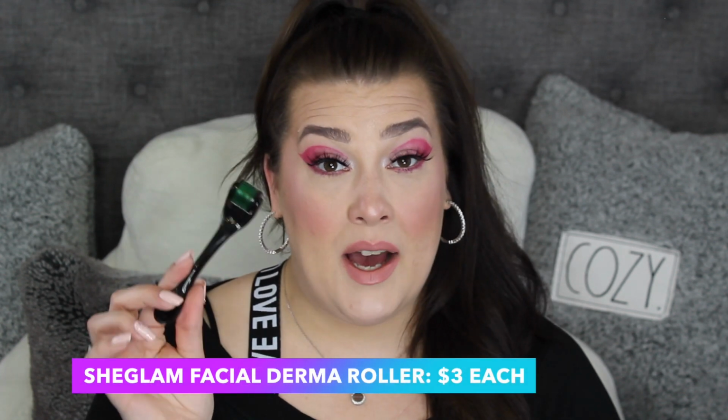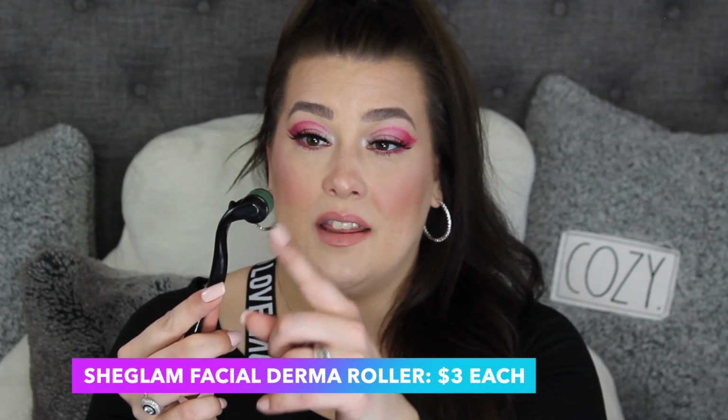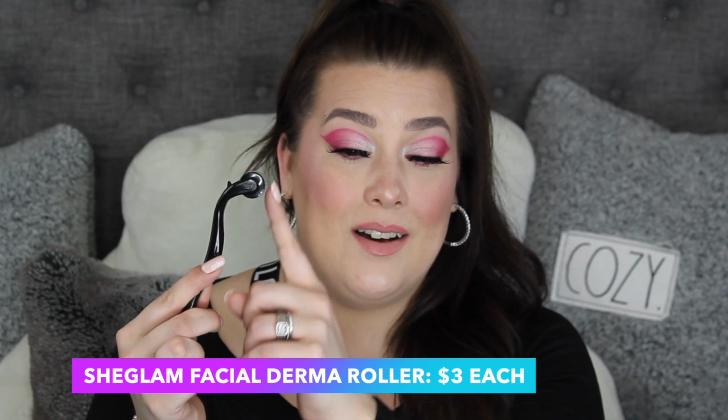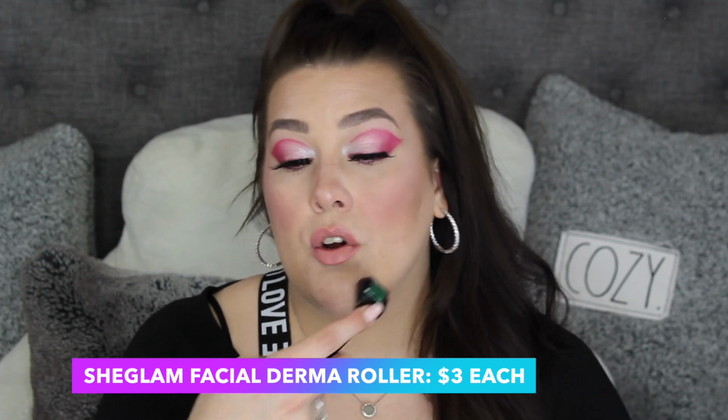But when I was on the site, I saw this and I wanted to grab it because of all the lasting dark spots and scars from me picking at my problem areas on my face. And this can also help with eye bags, eye wrinkles, everything. So this is like a microdermabrasion kind of thing. It has little tiny spikes all over this thing that wheels around, and you run it at night. I do it after I've put in my serums or after I've done a mask to really sink in, because this will help sink in the serums and all the products you put on your face. But it also acts to activate your skin to target the area where you do it to repair it.